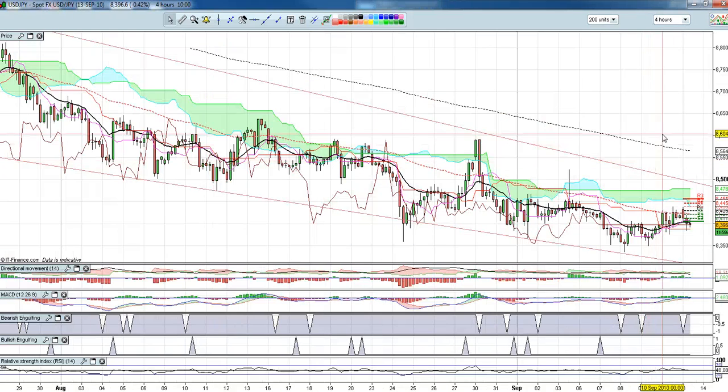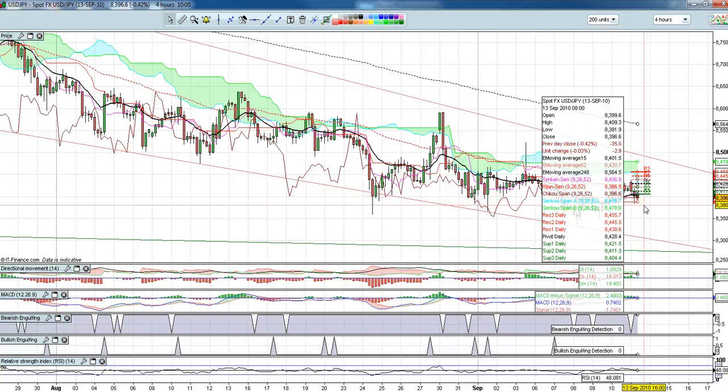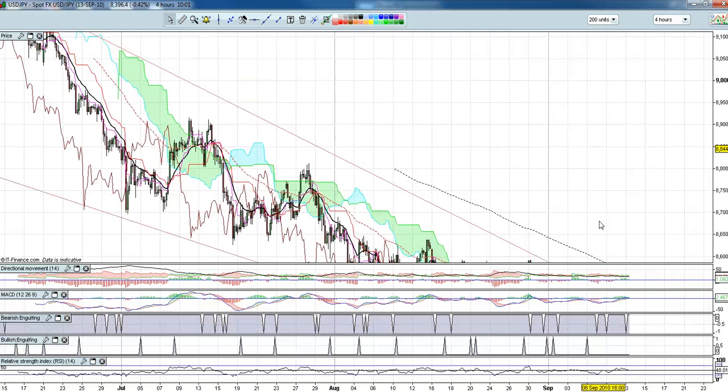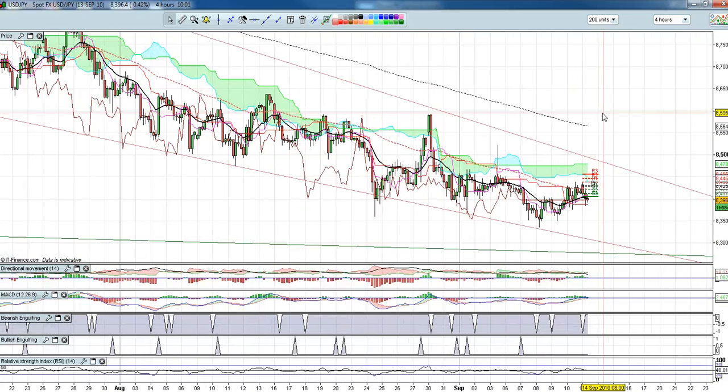Okay, 4-hour chart, again no gold star. This move up looking corrective, okay, since the 8th of September, and just coming to take a bearish bias again below the EMA. What I would suggest for this pair, while it stays inside this wedge formation, the bias is still to the downside, but if you are taking sell signals in dollar yen, I do it with extreme caution now, because wedge breakouts, when we do break out, can be very aggressive, very impulsive, and can target the beginning of the wedge pretty quickly. And the beginning of the wedge is around 91.52. So like I say, the bias is to the downside, but with extreme caution.